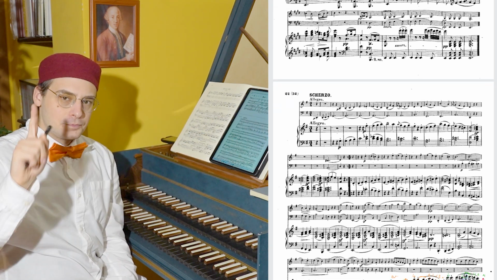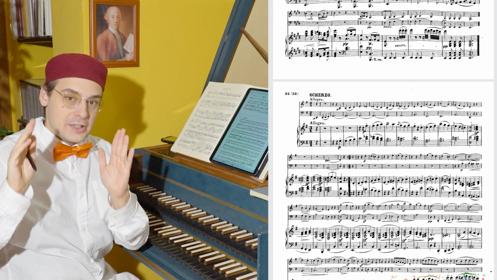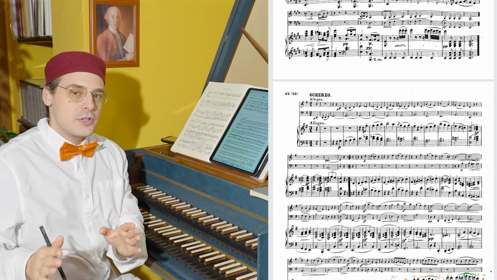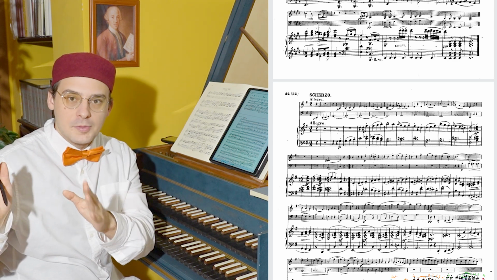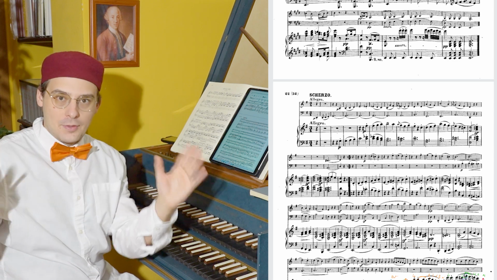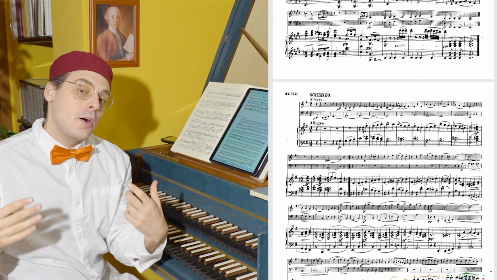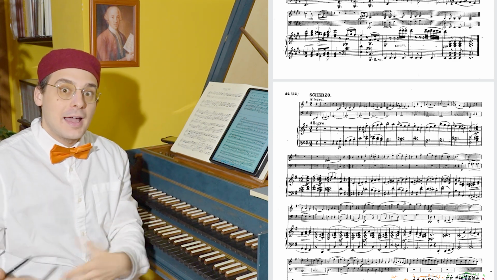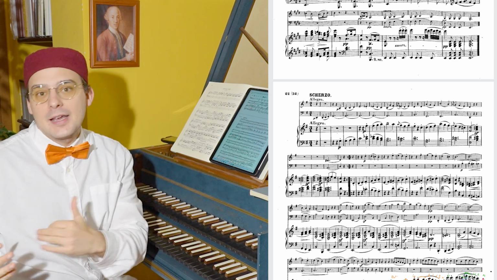And so now I want to show you the explanation of the Fa super La, the complete explanation from the solmisation course Partimenti, Mi Fa, Tota Musica. So this way you have a clear point of view of what is the Fa super La and how it works, and also why it's so useful.